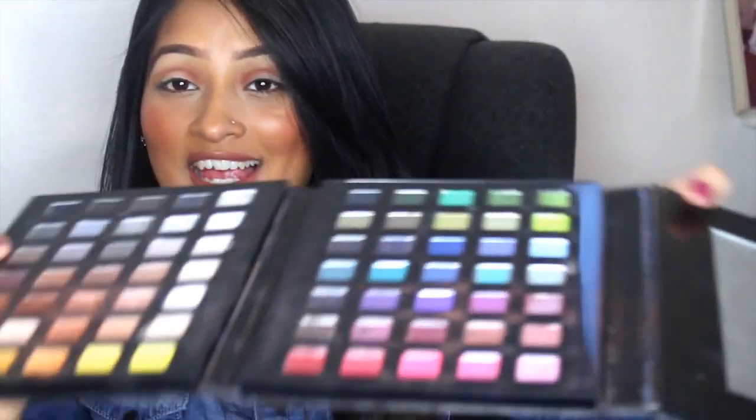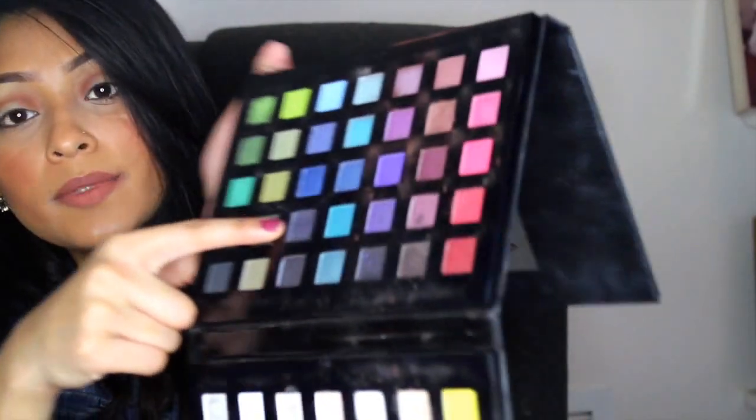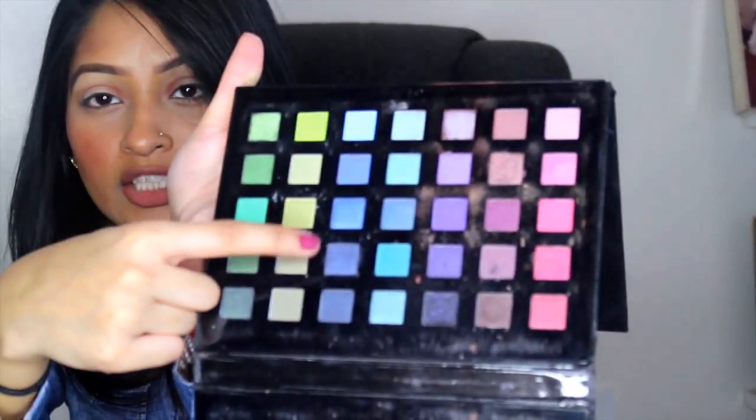For the blue smokey eye, I got this palette from Sephora. It's an amazing color palette — it has almost all colors of the rainbow in it. That's where I'm going to go ahead and use the blue. If you'd like to see the colors — I've used it plenty of times, it's my go-to palette, so please excuse the way it looks. It's called the Sephora Color Anthology. I'm going to use this blue right here. You can use any shade close to that color — any dark shade of blue works well.